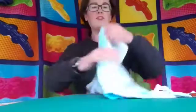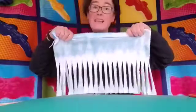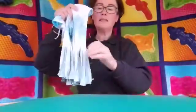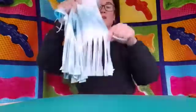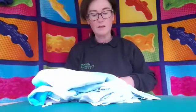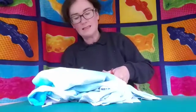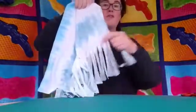So that's me cut my fringes. So that's them all there, roughly the same length and the same width. As I say, I just did it using my eye, so don't worry at all about measuring it out. And then what you're going to do is the very first one, you just need to slit up one side of it so that you're making 2 out of this first one, because all the others, if you notice, I've got a front and a back. So you just cut up the side of the very first and the very last one, because those are just singles. It will make sense when you actually see it. So there we go, like that. And all the others you've already got 2.